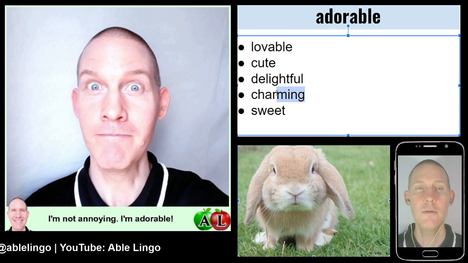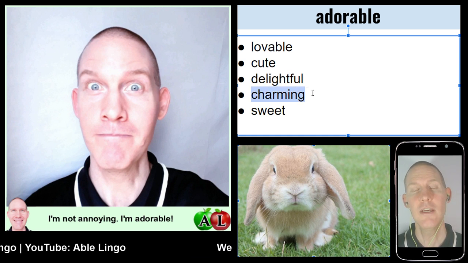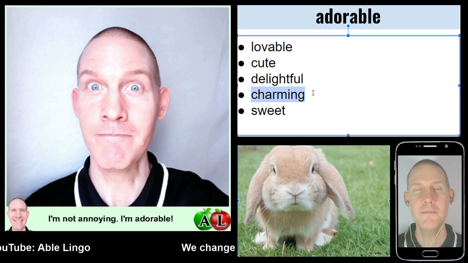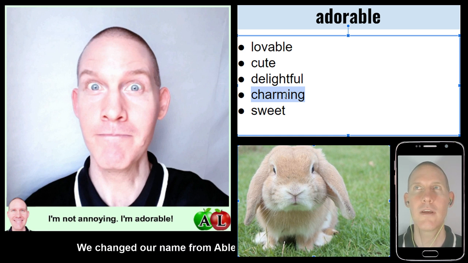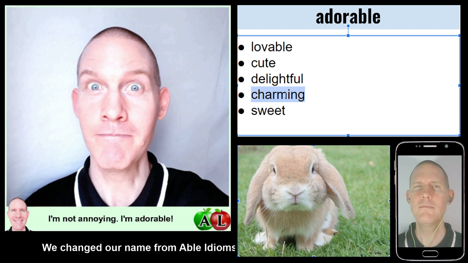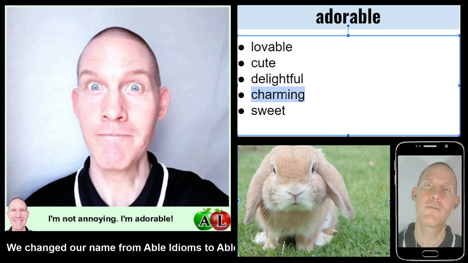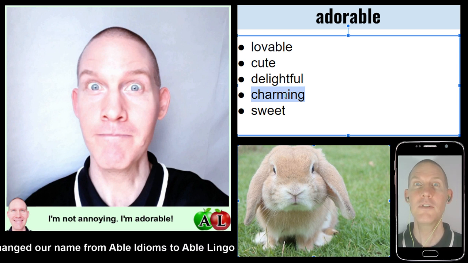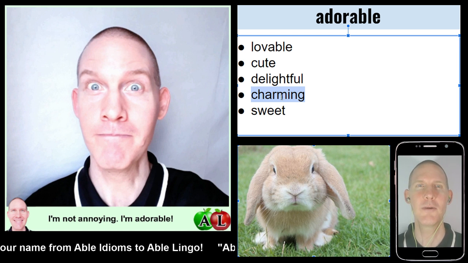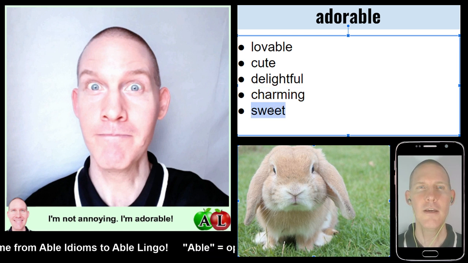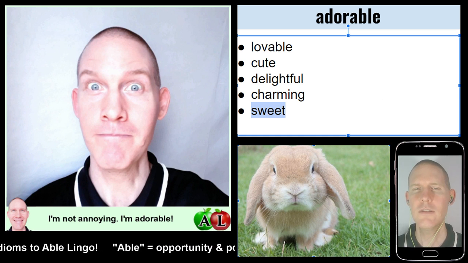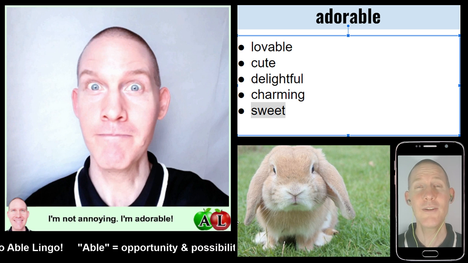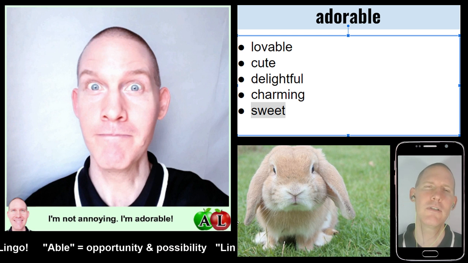Charming could be how someone acts. They act in a way that's very respectful, and it's very easy to want to be around them more and spend more time with them. This is common, like, oh, he was so charming. He opened the door for me, and he brought flowers for me, and he was very respectful, a very nice gentleman, something like that. All right. Another word for adorable that's similar is sweet. Oh, look at this sweet little bunny. The sweet little child. Oh, so cute, so adorable.